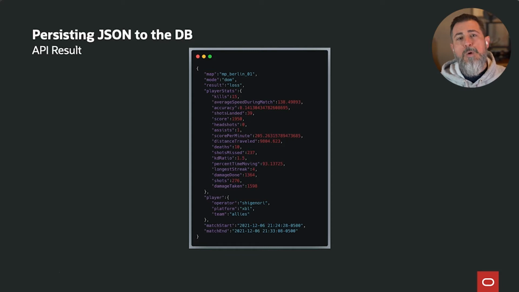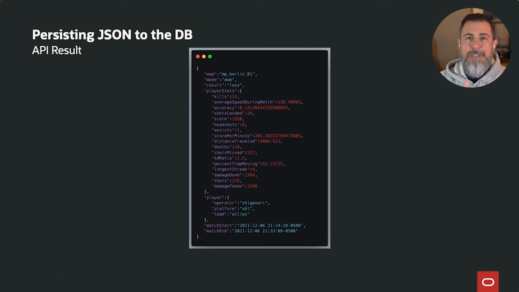So the first challenge was how to deal with that JSON data, as you see here on this slide, that was returned from the Call of Duty API. Now, clearly this can be tricky because I don't have control over the format of that JSON. So if I were to create a normal traditional table with columns for all the values, I'd potentially have to change that schema every time the JSON data changes. But Autonomous DB gives me a great solution. Store the data as JSON. This lets me remain flexible, but still gives me the ability to query and aggregate however I want.